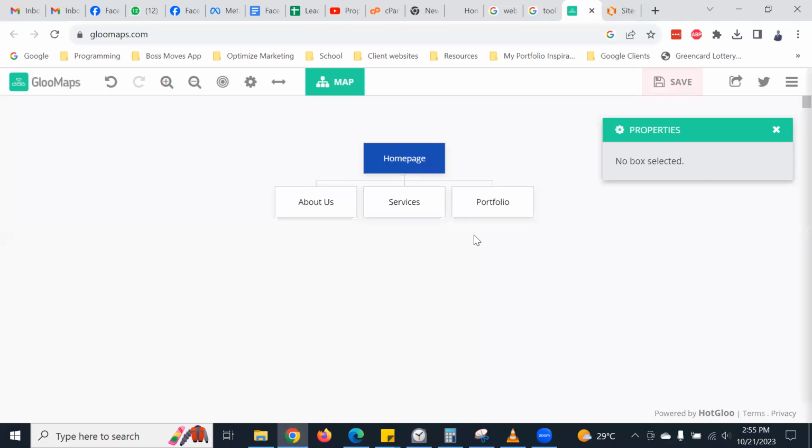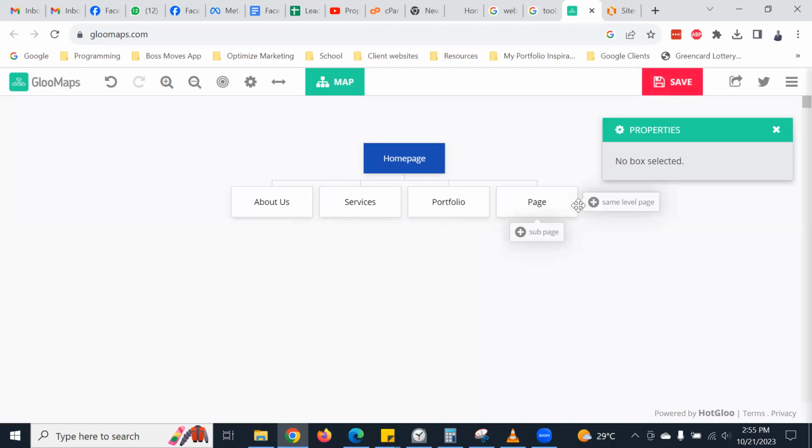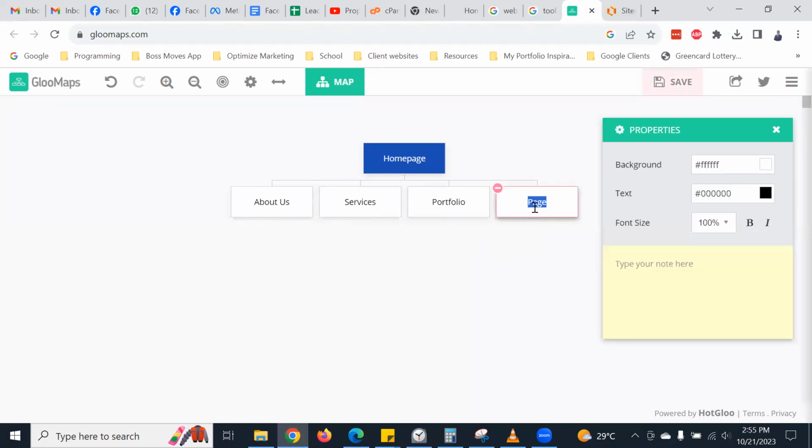So this is just a sitemap. You can still come and add. You just click and you add. So we can add a contact page.